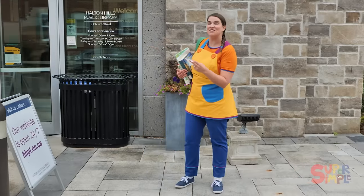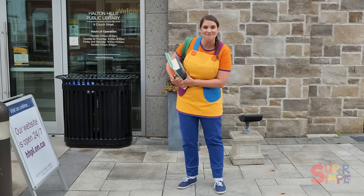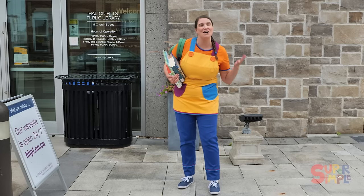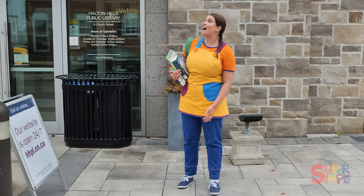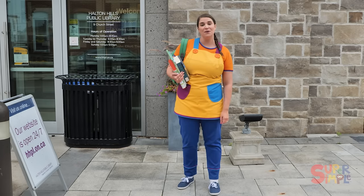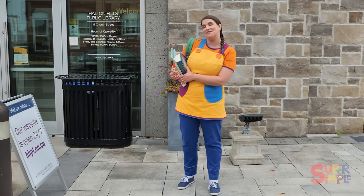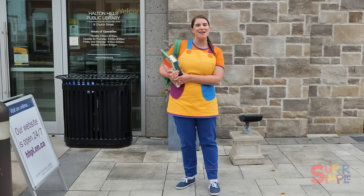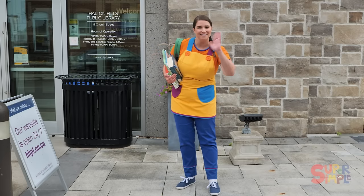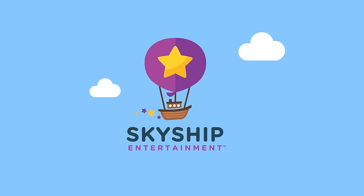I have to return all these items in two weeks' time. But until then, I can enjoy them at home, reading and playing. How amazing is that? Libraries really are incredible places, and I feel very lucky that I have such a great one in my town. I hope you can check out the library that's close to you and take advantage of all it has to offer — that's probably a lot. Well, I've got a lot of reading and playing to do. Thanks for hanging out with me at the library — they're definitely one of my very favorite places. I'll see you again soon. Bye!